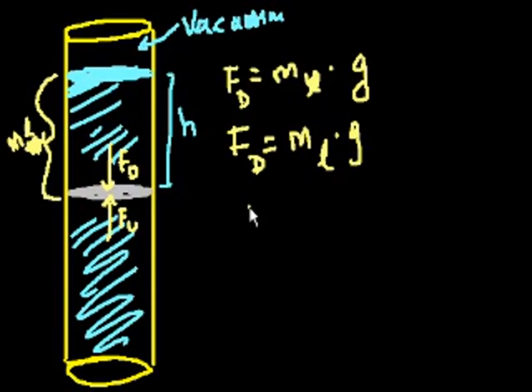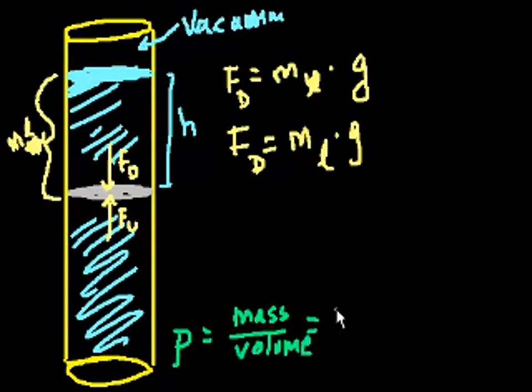And what is that mass of the liquid? Well, now I'll introduce you to a concept called density. I think you understand what density is. It's how much there is of something in a given amount of volume, how much mass per volume, and that's the definition of density. The letter people use for density is rho, which looks like a P to me. So rho equals mass per volume, and the units are kilograms per meter cubed.